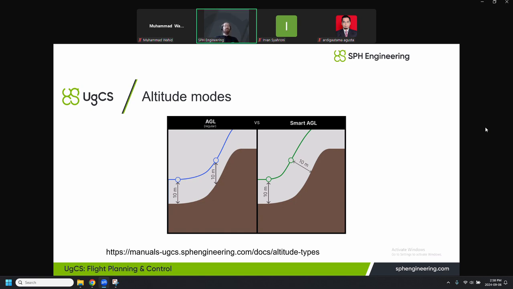So for example, if you're flying in very challenging terrain and if the drone is looking only for the data downwards, then it will just crash into the terrain right before it. But in this case, this will be avoided because it's aware of the terrain in all directions.